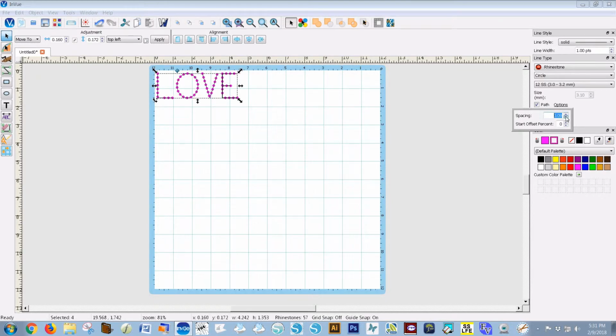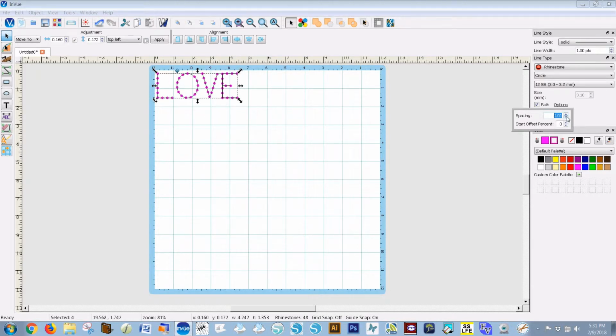So I just watch my design as I change the spacing on these circles on the letters until I find a spacing that looks good.